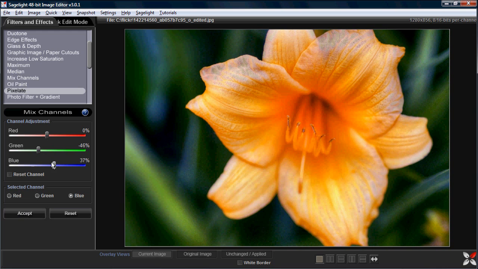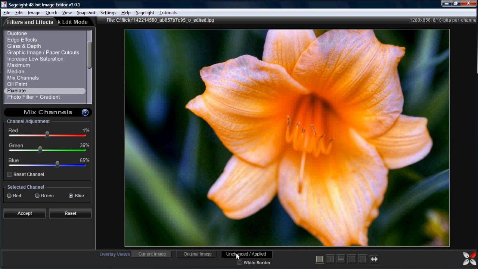And then if I go into the blue channel and do exactly the same thing with the blue channel and the green channel, where I'm adding blue but then subtracting green to compensate, you can see it gets to be very interesting. In fact, maybe even a little too colorful. So you can see it just really takes on a different tone to it.